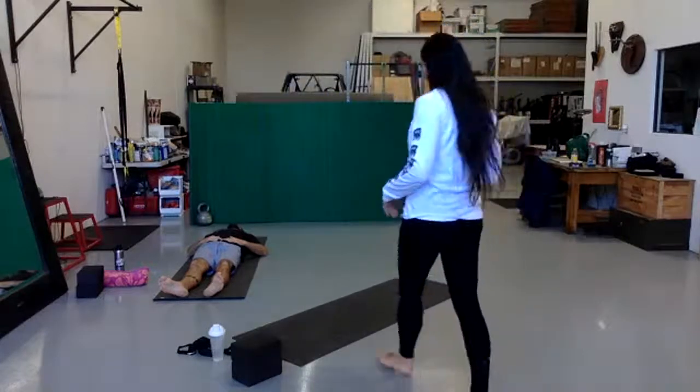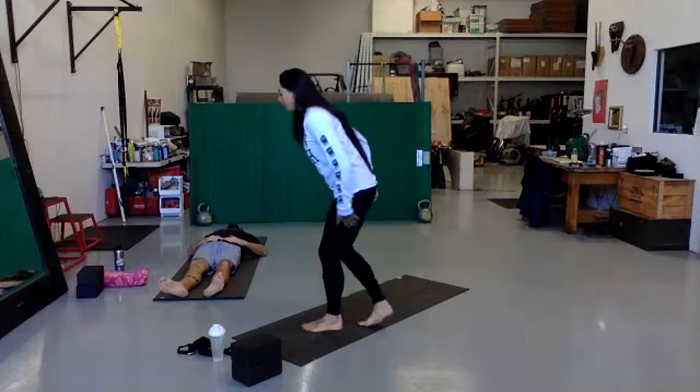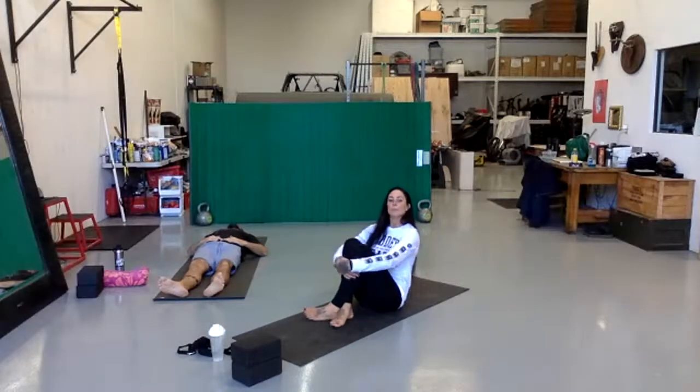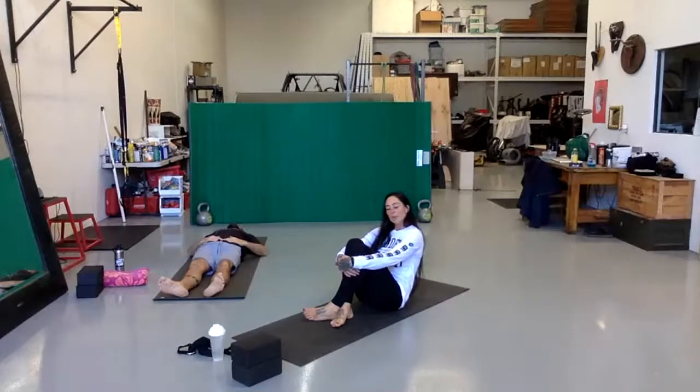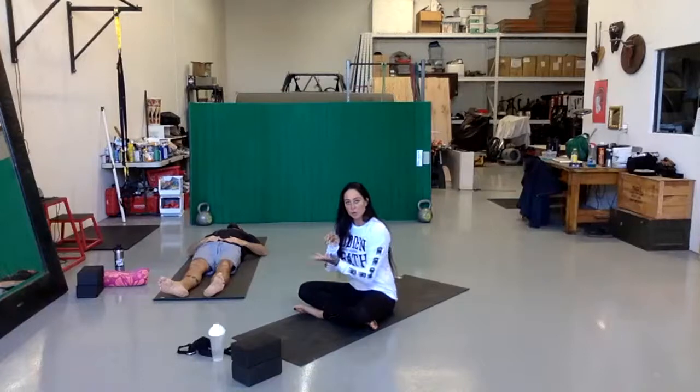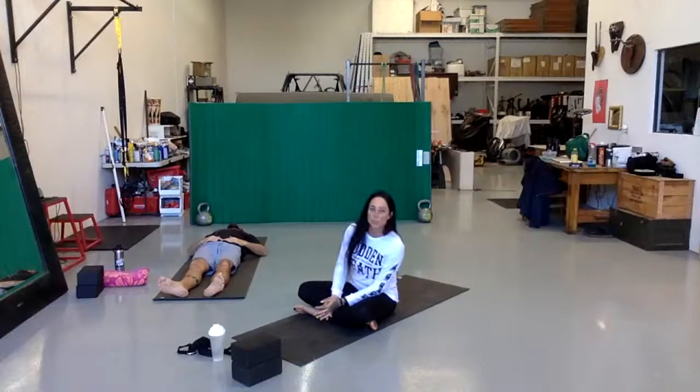You're going to breathe into the hands. As you breathe in, the hands will expand apart. And as you exhale, the hands come back together so the fingertips touch again. Close your eyes as you lay here. Breathing in, filling up fully. Let the fingertips expand apart from one another. And on the exhale, the hands move back in as the navel drops down, the low back lifts up, everything cinches in towards the spine.